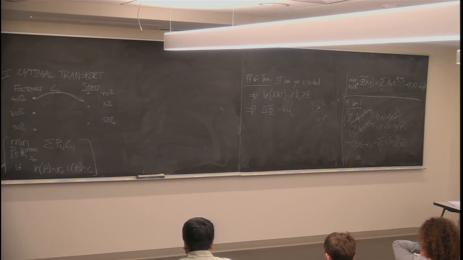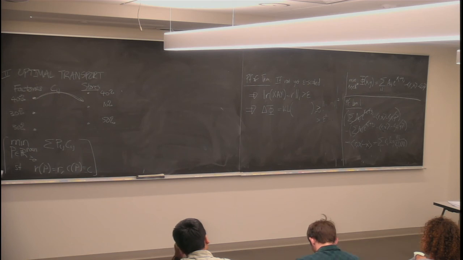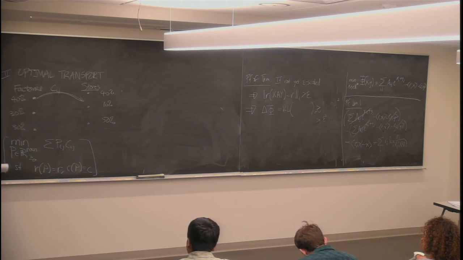I mentioned briefly that this is a very fundamental problem in probability theory and analysis because it gives you a natural way to lift distance between points to distance between probability distributions. It's used a lot in statistics and data science because it gives you a way to measure distances between data distributions in a way that respects the underlying geometry of the data. It's also used in graphics and vision, giving you a way to interpolate between shapes, colors, textures, etc.